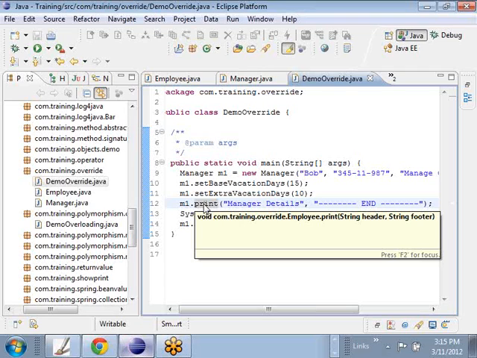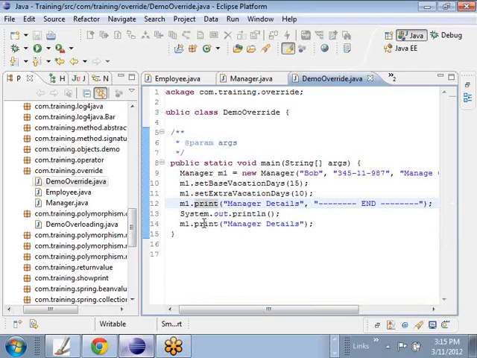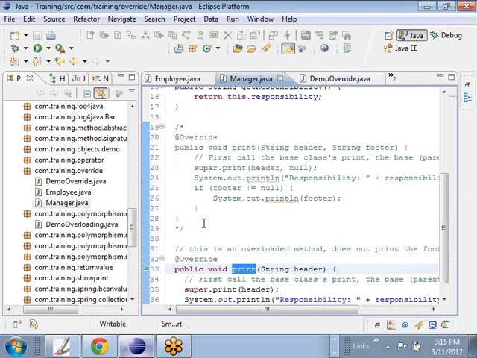Okay. Now go to line number 14. Go to line number 14 in the demo override and press the F3 key. And where did it take you?